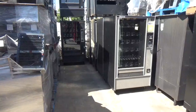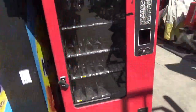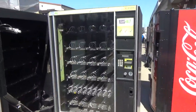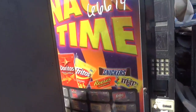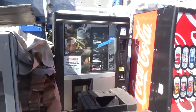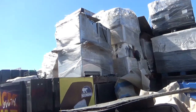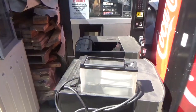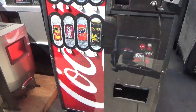Here's a bunch more snacks here. So far, we could fill probably 3 trailer loads of snacks. The full-size 5 wides, you fit about 34 per trailer. And they just go on and on and on. Pallets and pallets of office coffee service stuff, water coolers, countertop water dispensers. Those were Royal. I think it's a 660. We used to call that the one, the Wave.